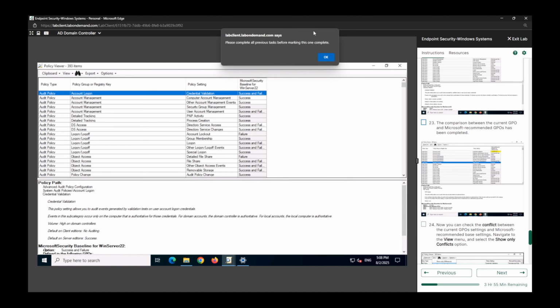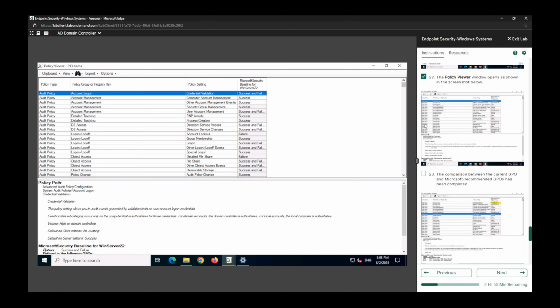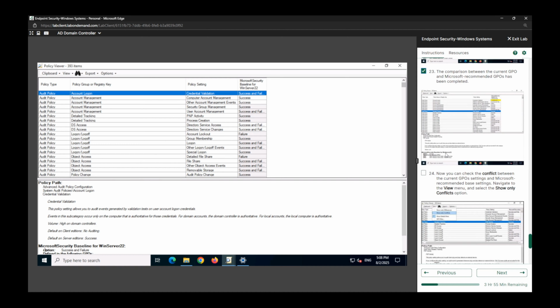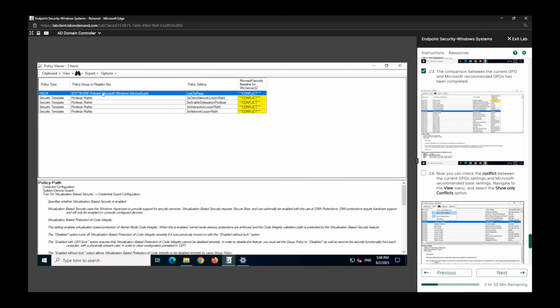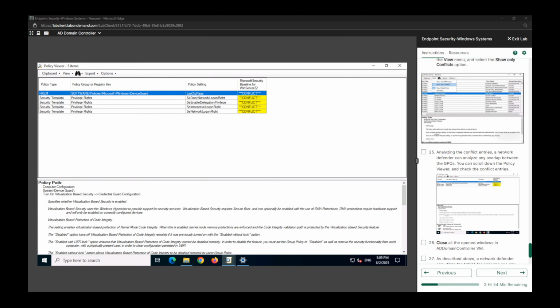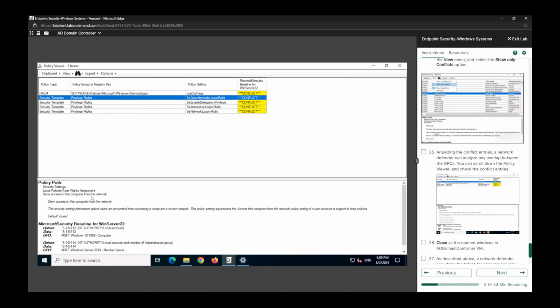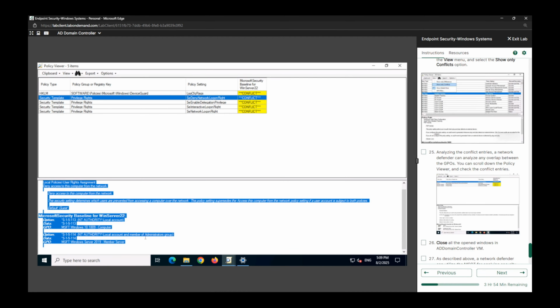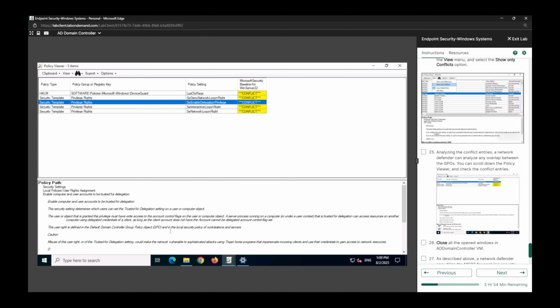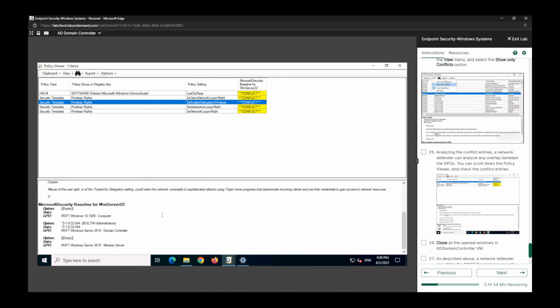So what I'm going to do is filter this a little bit so it's easier for us to read. Let's go ahead and view only conflicts. So there are 4 policies that are in conflict. I'm going to select one template so you can read about what it is. You can select your policy which has a conflict, and you can read about that information and see if this is something you need to fix, or is it based on your requirement you kept it that way.